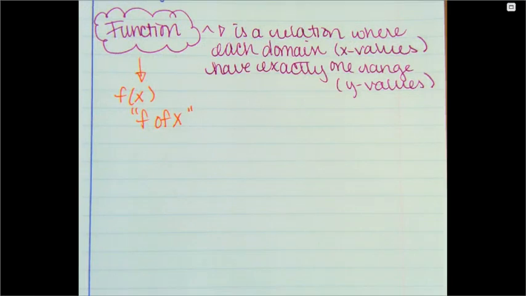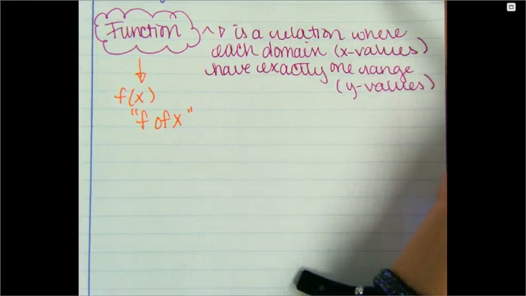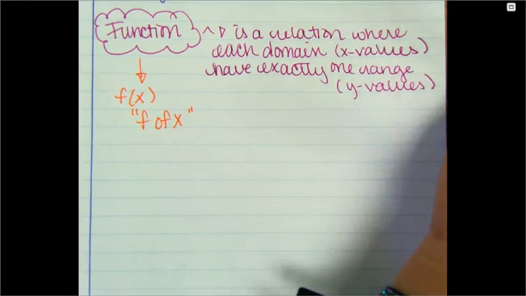Does it have to be f of x? No. It can be g of x, h of x, p of x, q of x. It doesn't really matter. I can do h of t. Usually if we throw in another variable instead of x, we're talking about a certain restriction. So if I throw in t, we're usually talking about time. If I throw in h, I'm talking about height. In IM3 right now, we're talking about s of d and d of s. S stands for speed and d stands for distance.